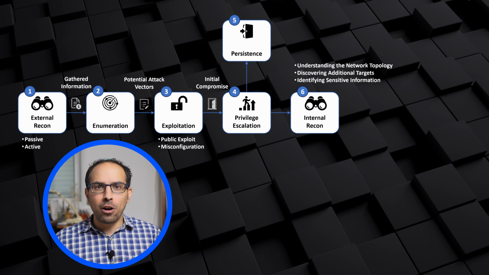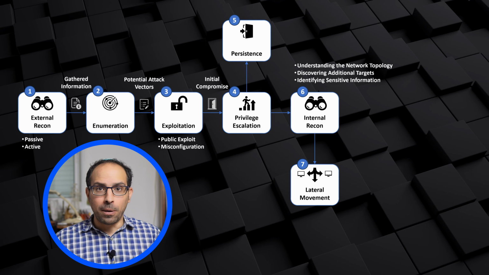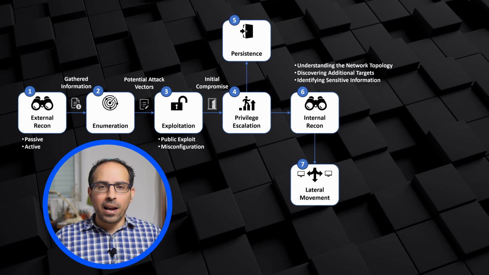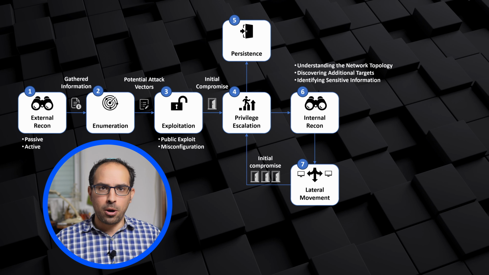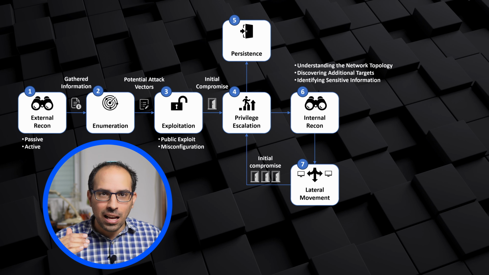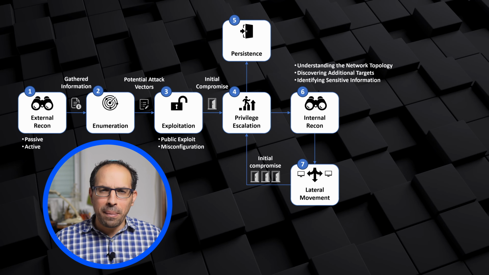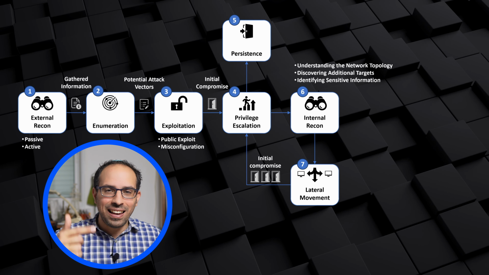From here, we can move on to the next stage, the seventh stage, called lateral movement. At this stage, we expand our attack surface to additional machines on the organization's internal network. This will allow us to obtain additional sensitive information, perform various security bypasses, and reach additional sensitive resources in the organization. When we manage to compromise another server, we go back to the previous stages, meaning we raise the privilege level on the new server, collect more internal information, and perform lateral movement again, and so on, as far as we want to expand.